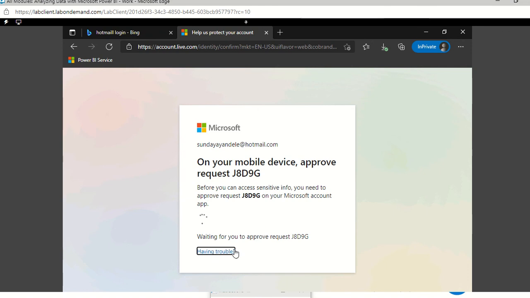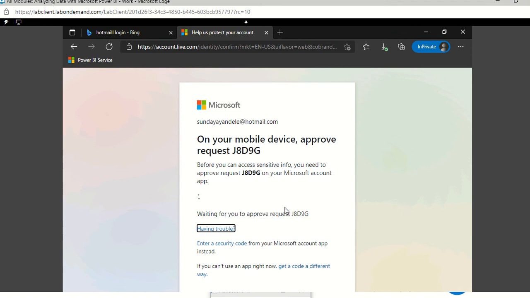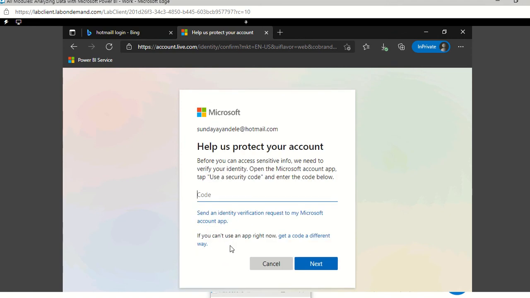Having trouble waiting for you to approve, but I've not seen the thing to approve. It hasn't shown here. Having trouble with this. Enter a security code. Okay, that will be better for me.